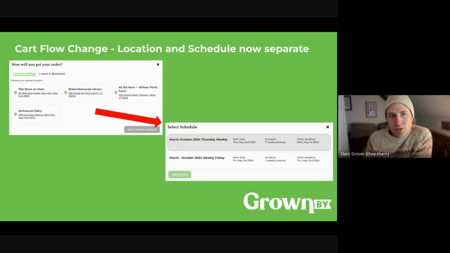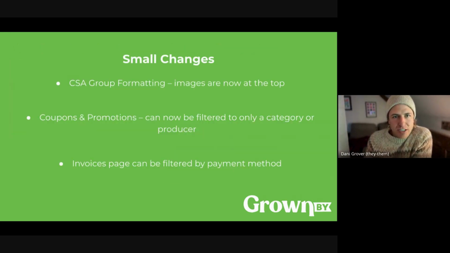I'm going to move on to these other changes that we made in this release. There are 3 things listed here. The reality of software development is that there are a lot of changes happening all the time.